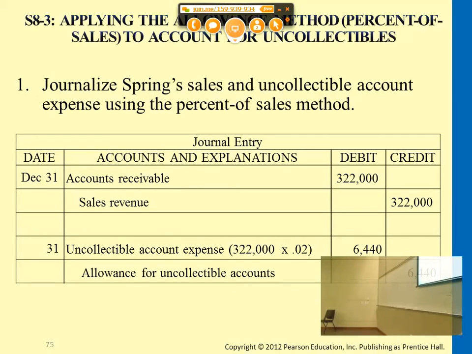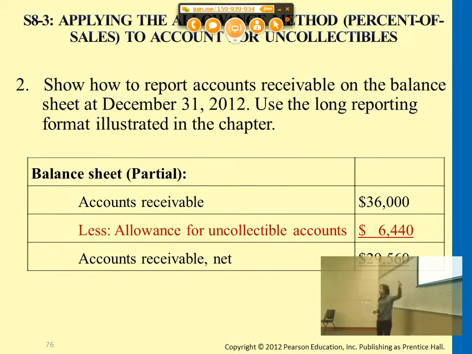Okay, so after this measurement, at the end, on the balance sheet, you would have accounts receivable listed at $96,000, and you have the contra account of 6,440. It will be listed like this in the accounts receivable section. At the end, you have a net realizable value of 29,560, which is really the amount that we're expecting to get on time. Okay, this part, we estimate a pool up front. Assume that this part may likely not be received.